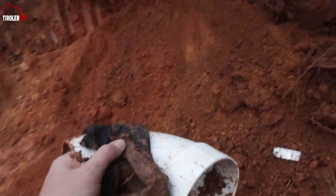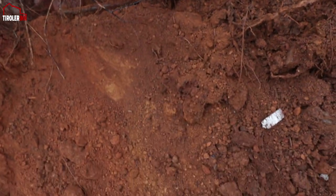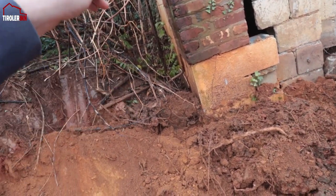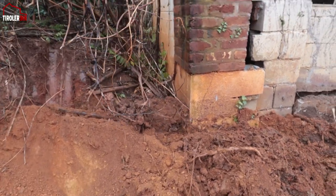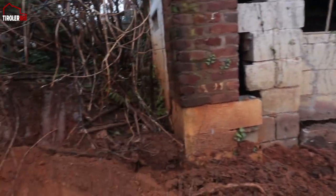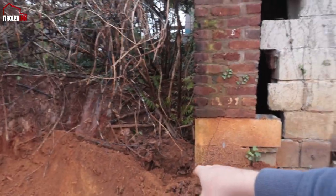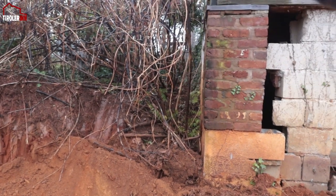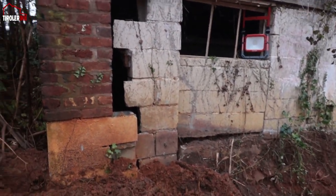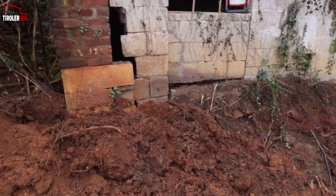So I did find some evidence of a fix at one point from a French drain, probably pretty recent, in the last 15 years or so. They were probably fixing this corner of this roof here, of this side here, when they did this reworking of that concrete wall, and they stopped right here at the corner. They didn't continue it all the way. If they did, that would have probably fixed our water issue already, but since they stopped right here, all that water was pooling right there from the French drain that was just continuously running down here, and right in this crack that you can see here, the water would always penetrate and then go into the building. So that's one of the reasons why we had this water issue.